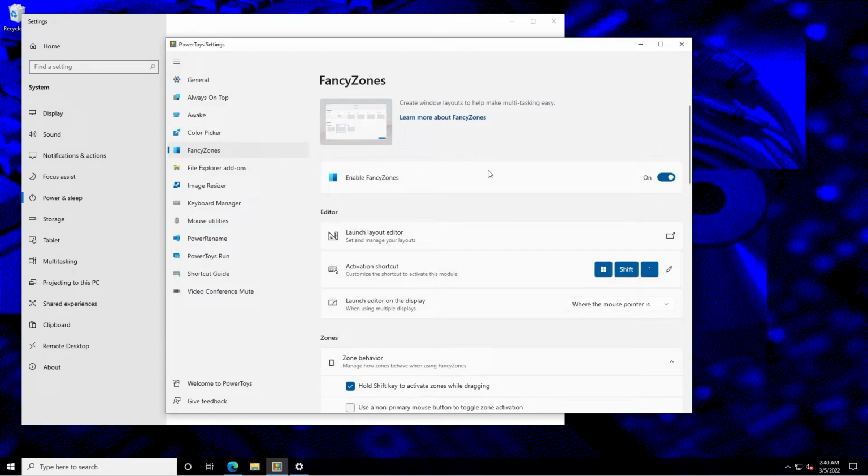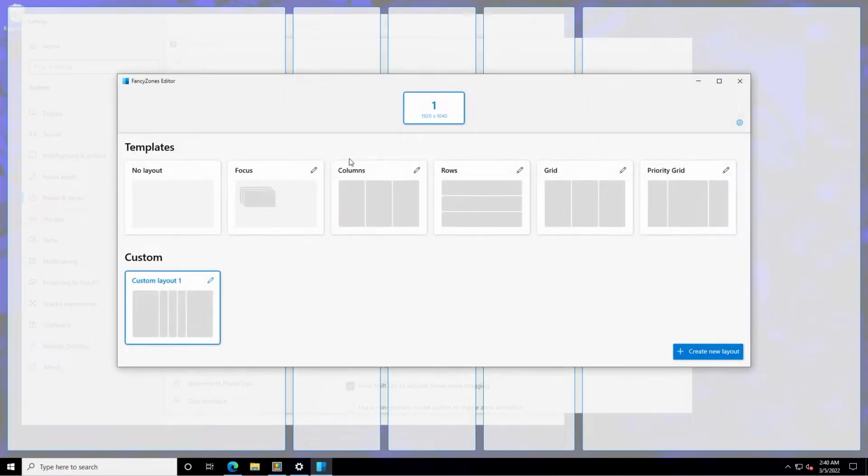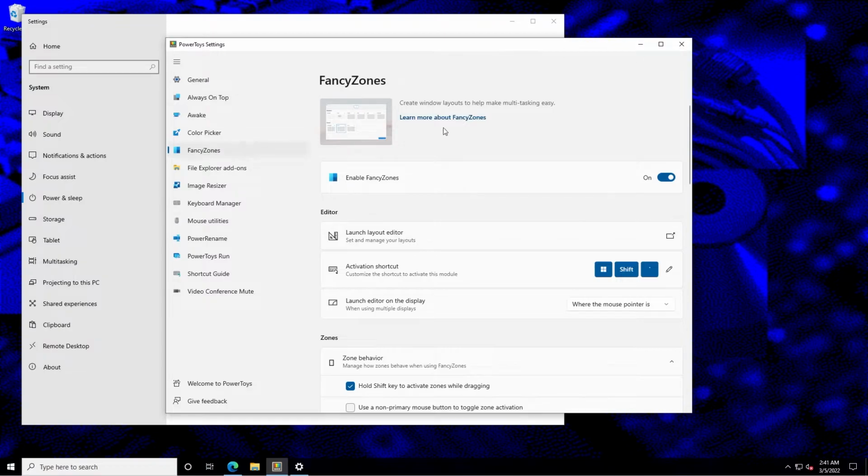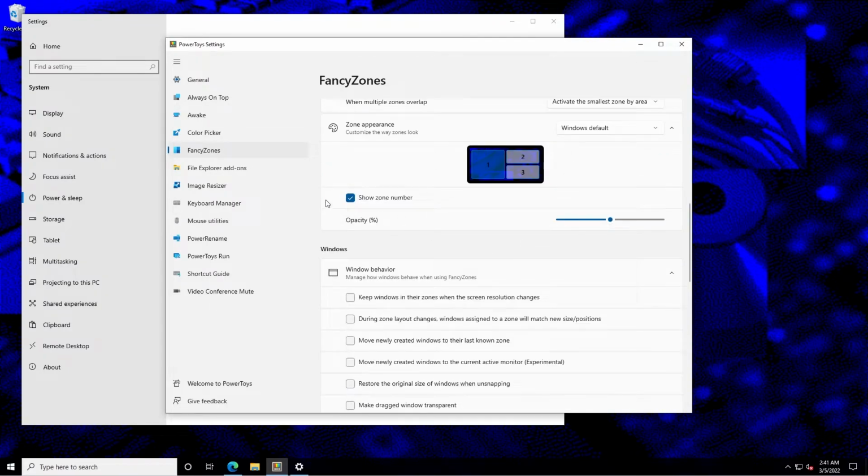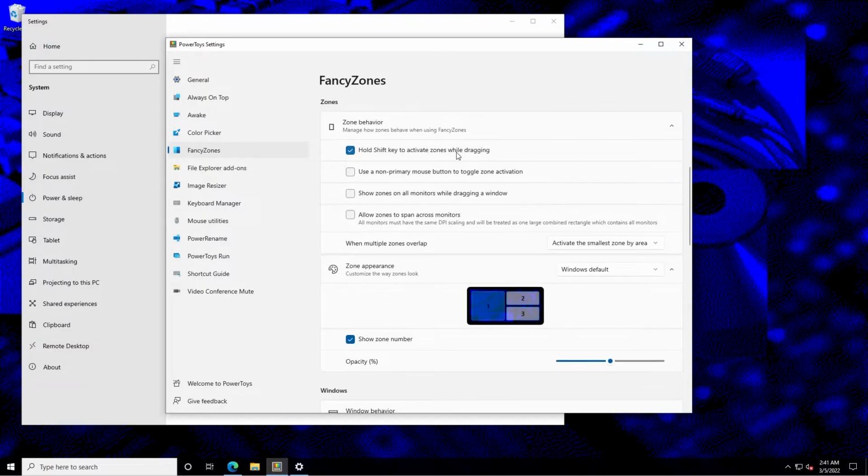You can close out of this, and then what you want to do is press Windows Shift and tilde. That'll open your Fancy Zones, and then you would select that, and then if you had a bunch of windows, it should automatically snap them over. So this one's super useful, super interesting. I don't actually use it because I don't like snapping zones, but a lot of people do, and if you want to stick with Windows 10 but you want some kind of functionality like that, this is very useful.